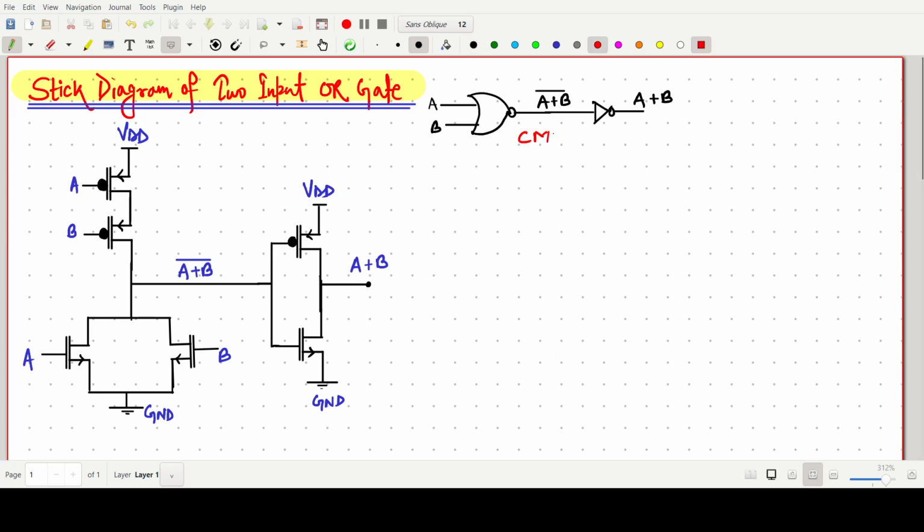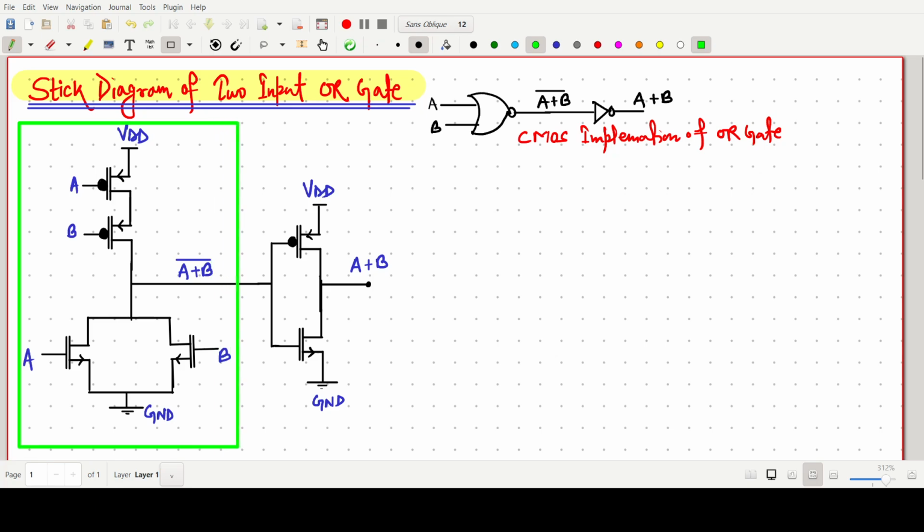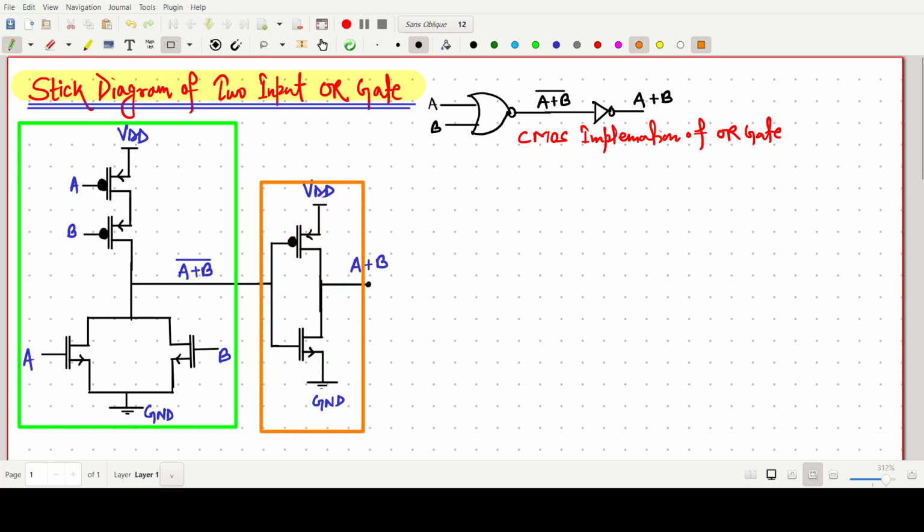Basically, we are doing the CMOS implementation of OR gate. So the very first thing is that we have to draw the NOR gate. So this is our NOR gate. Then we put an inverter, a simple inverter circuit.